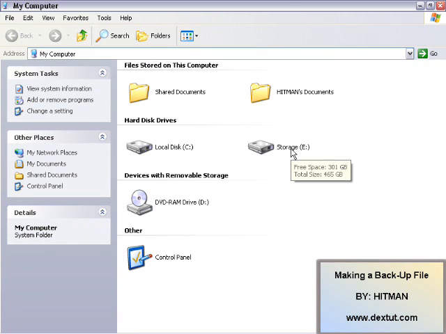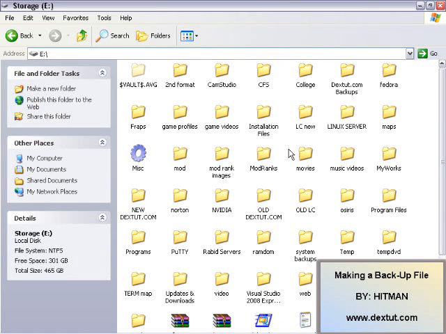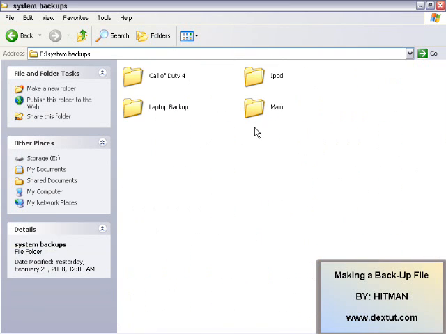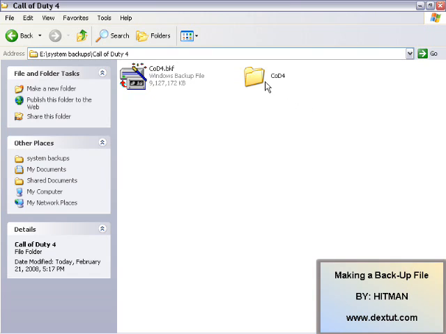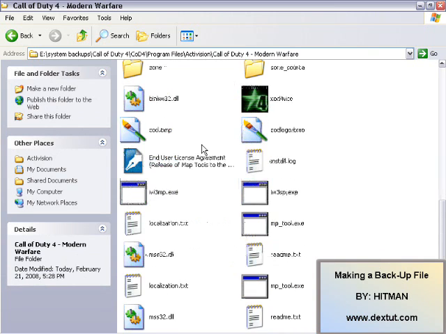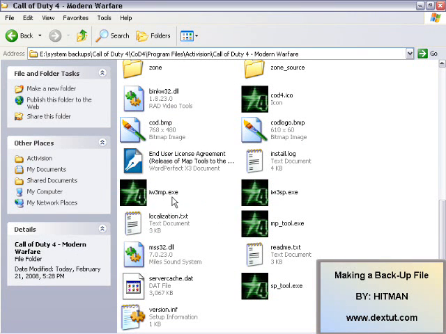It should have restored the Call of Duty 4 folder to my storage drive in a folder I made here. There we go, program files, Activision, Call of Duty 4 Modern Warfare. Everything appeared to be there, everything seemed to be working okay.